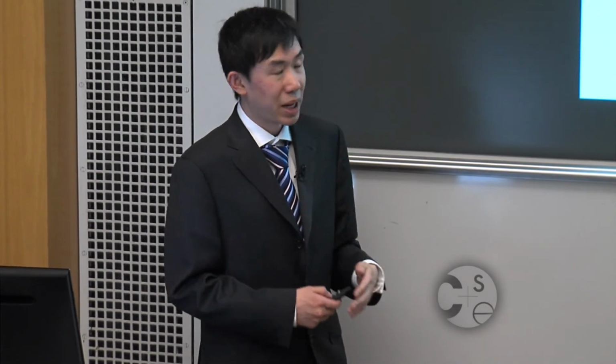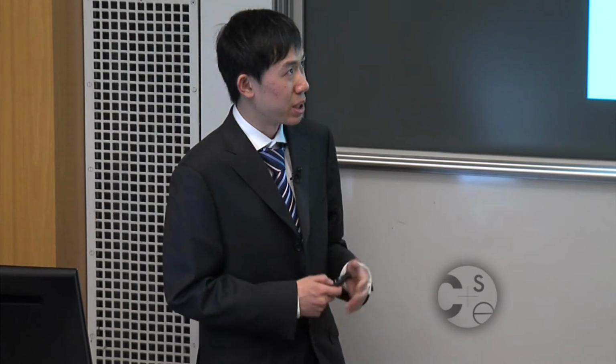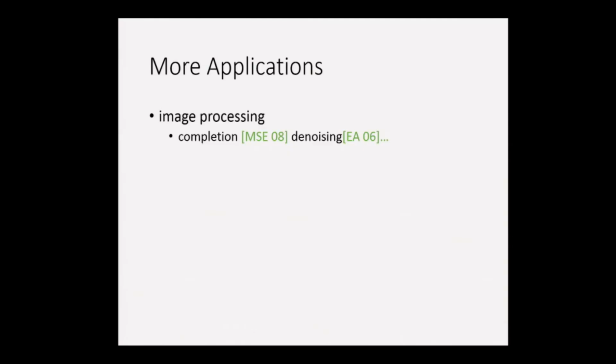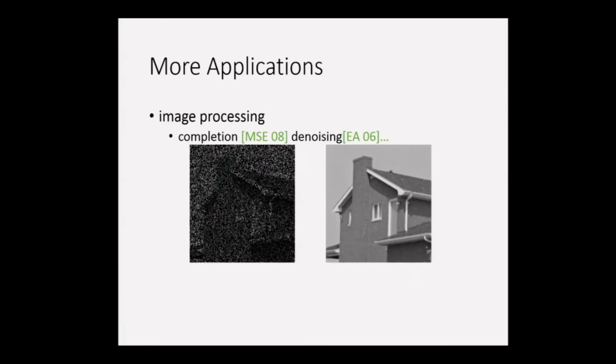There are just too many applications to go through. Let me just highlight a few. For example, in image processing, people care about image completion. This is a case where we get this image on the left-hand side. Here, there are a lot of black pixels. All these black pixels are not really black. We know these are the pixels that we don't observe. So all these pixels, we don't know what color they are. The goal of image completion is to fill in the color of these missing pixels in order to get the picture on the right.